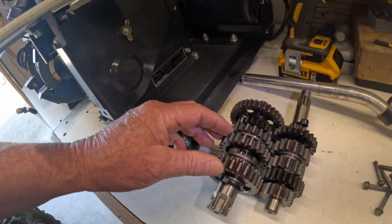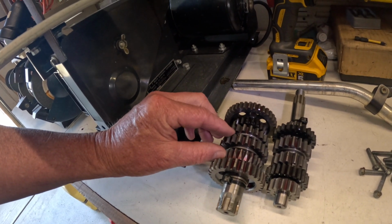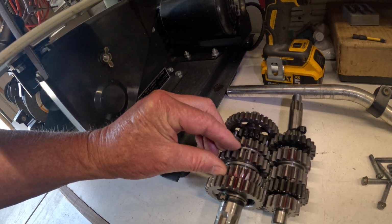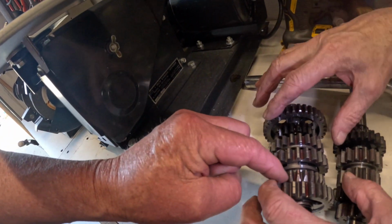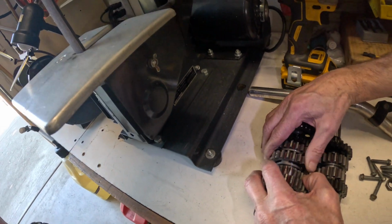You'll notice that while he's changing the gears, you have to be moving this transmission to change gears, because these big teeth right here have to line up with this gear. Watch. You see how it slips in right there? If you turn it a little bit more, it won't slip in. It's got to be grooved up, so the teeth have got to line up.